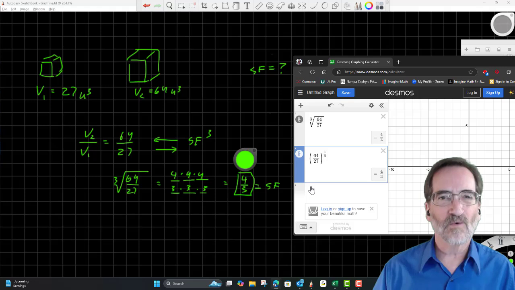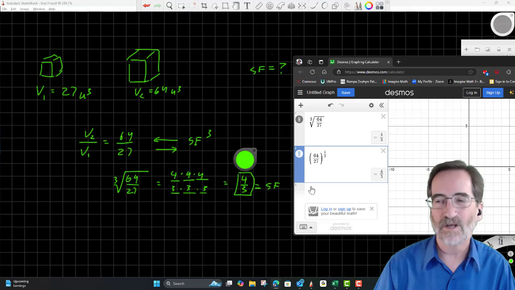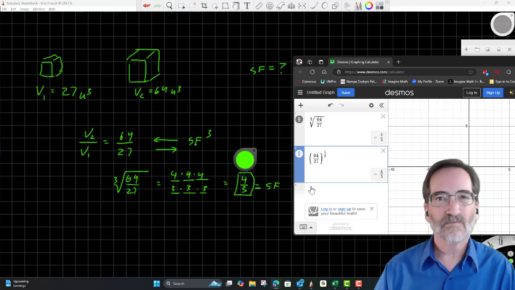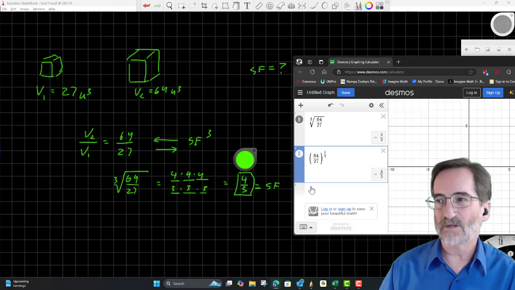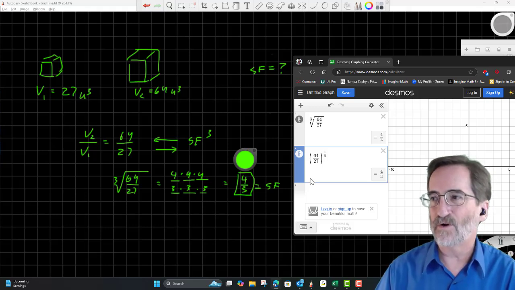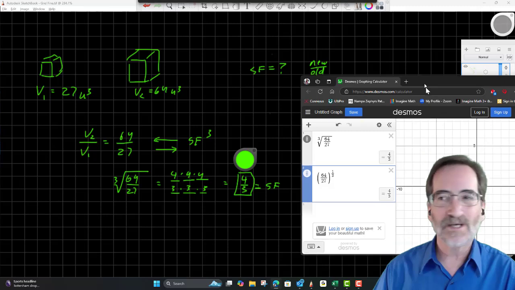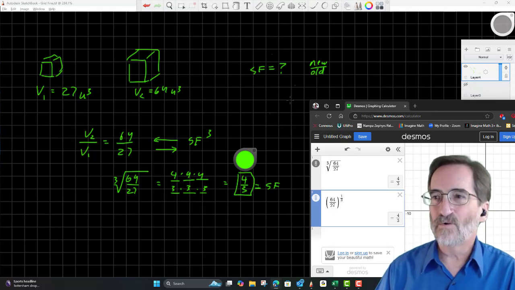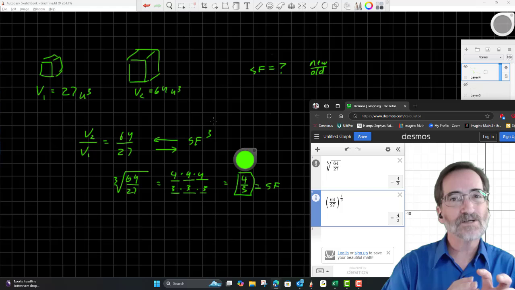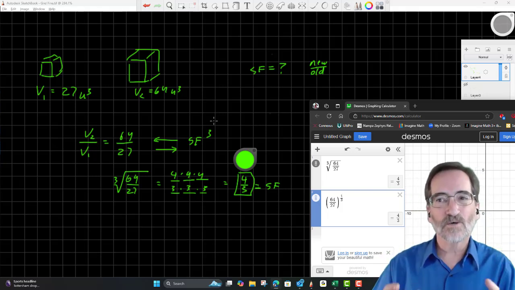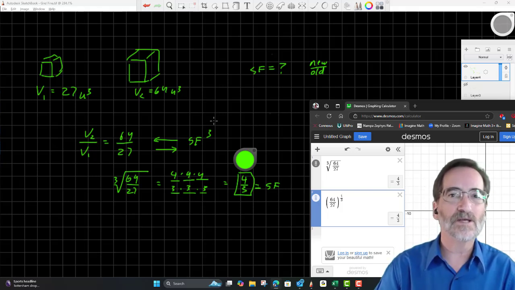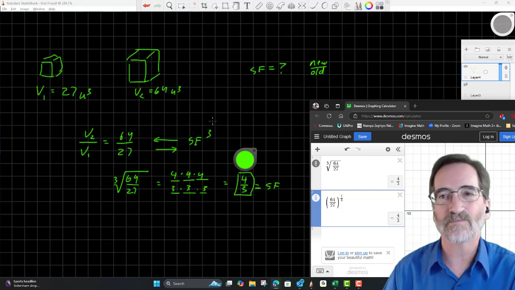That becomes necessary when we have to find 4th roots, 5th roots, and 6th roots. But CBRT works fine. Notice it's SQRT for square root, CBRT for cube root. You're just spelling cube root without any vowels, and square root without any vowels to get SQRT. Okay, hopefully that makes sense. So again, new to old: if you have the scale factor and need to find the scale factor of volumes, cube it. If you have the ratio of volumes and want the scale factor of dilation, you cube root the ratio of volumes to get that.